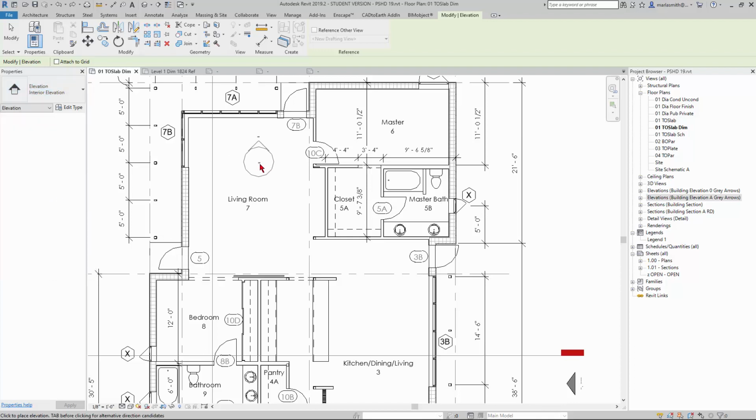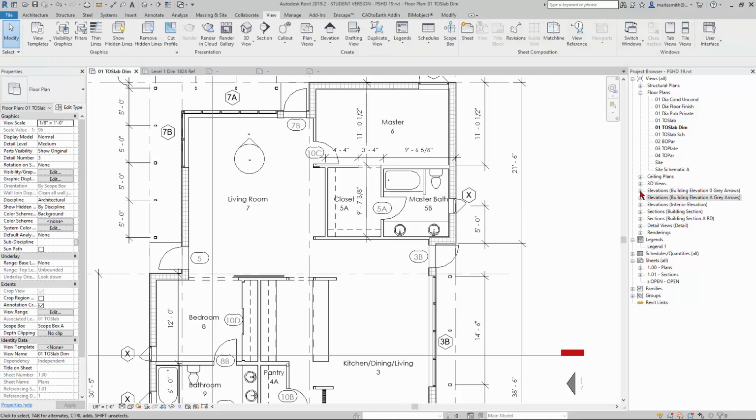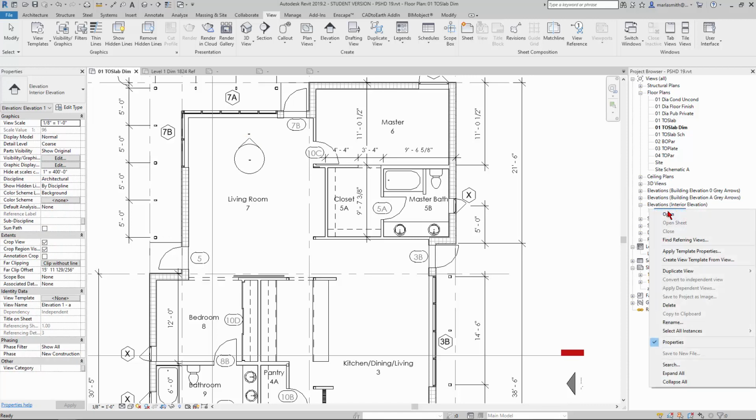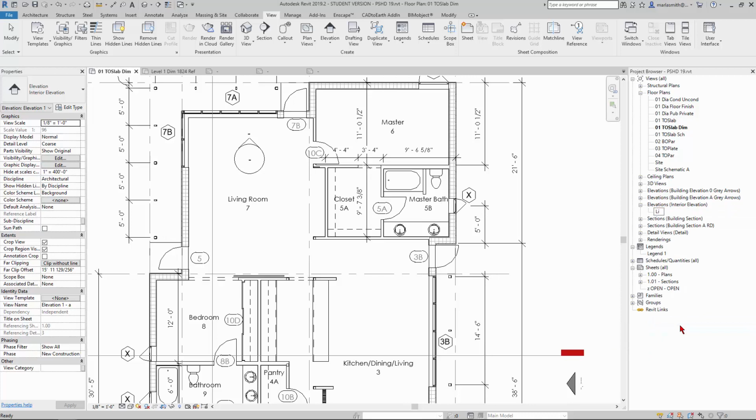So I'm going to pick that and I'm going to come in and you're going to see it kind of seeks out walls, right? So I'm just going to let it point towards that wall and left click. And you're going to see, I hit escape a couple of times, over on the left hand side it's going to give you one interior elevation 1A, which is this one. So if I rename this one to like living room north, right? You can do that.